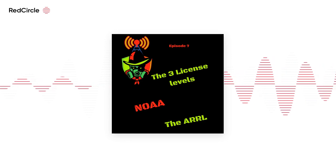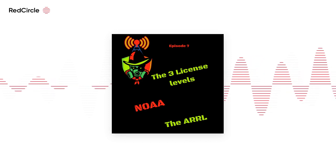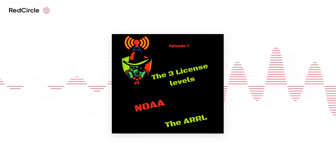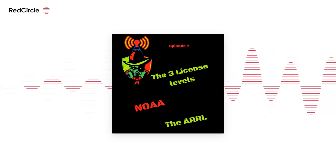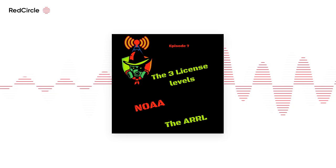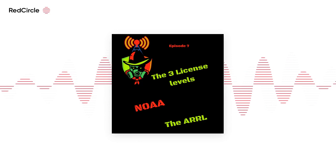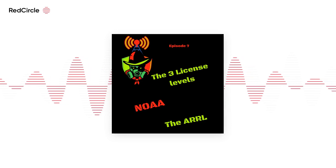The cost of the new license has gone up recently from $15 per exam session to $35. This caused some controversy recently, as many radio operators are upset with this change. Some even thought there should be no charge at all for the amateur radio license, as we perform a service. The FCC wanted to charge $50 for any new or upgraded license and any administrative changes such as address, email address, and name change. The ARRL fought this, and as a compromise, the new license costs $35 and the cost of the GMRS license was dropped from $70 to $35, opening up yet another form of communication for radio operators.